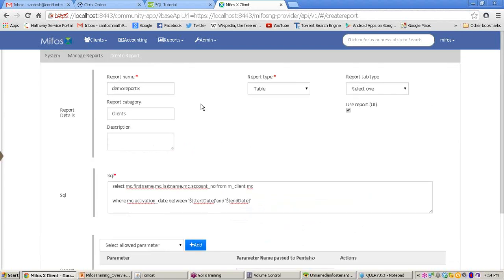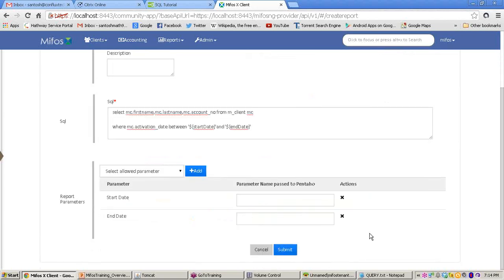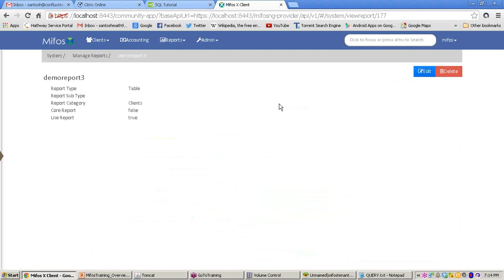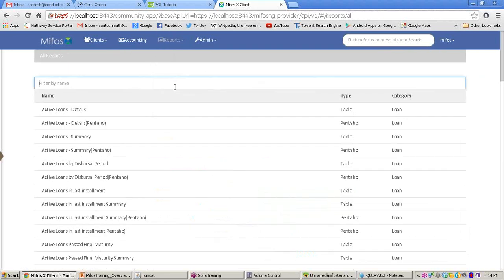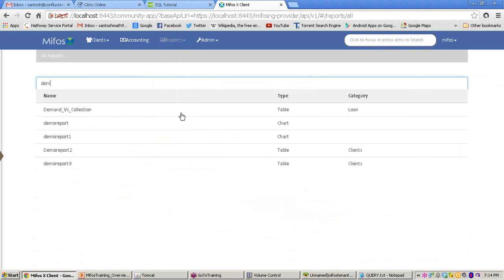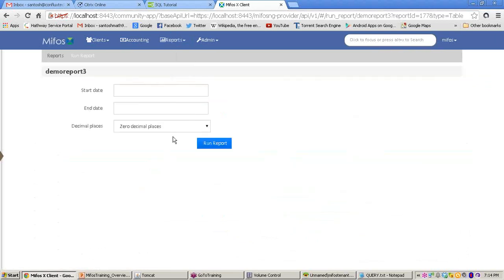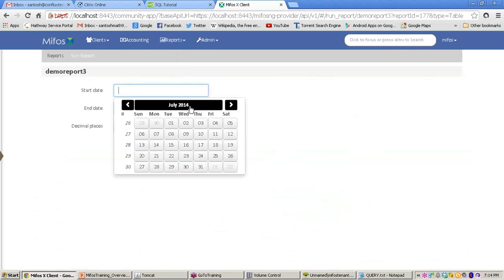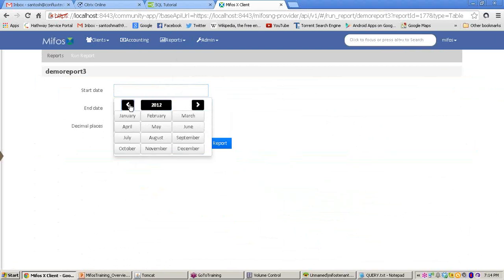Let me check everything is correct or not. Okay, submit. The report is created. Now let me open that report, demo report 3. It is asking for some parameters. I know I have created some clients in 2010.